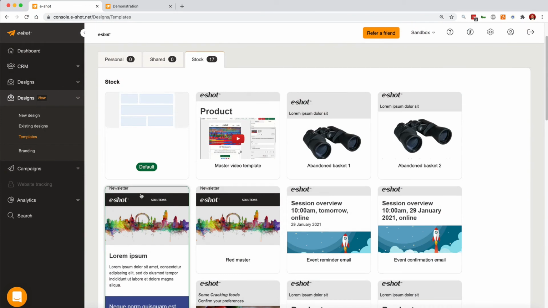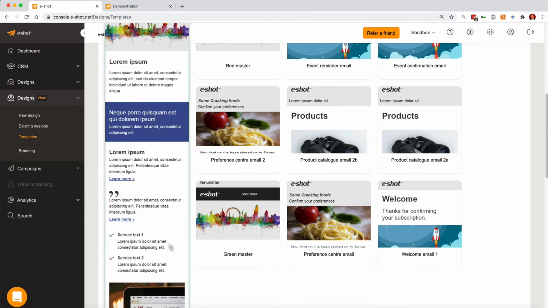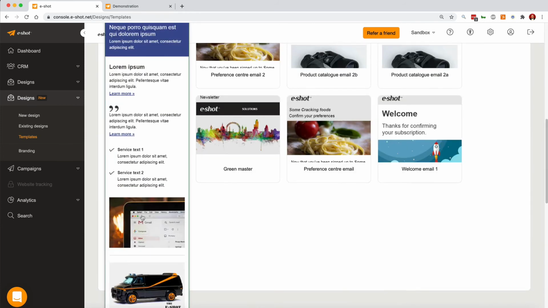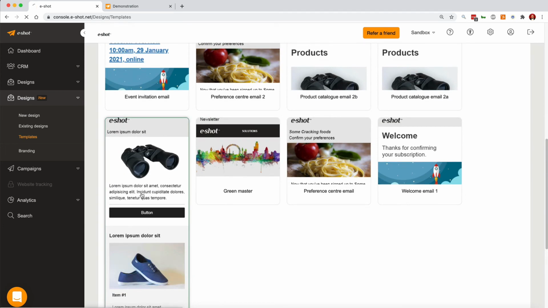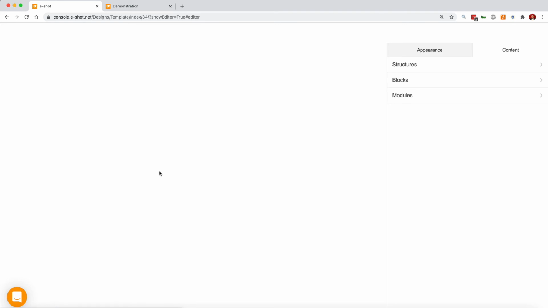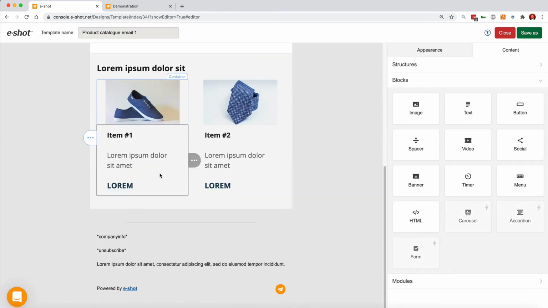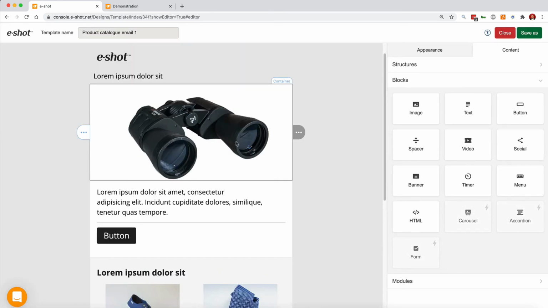What you will find with the stock library within eShot now are some templates that have been designed by our in-house team. They've been done to the highest standards, we've made sure they're responsive, we've made sure they're accessible, and if you use one of these as the basis for creating a new design, you can be confident that you're starting off with something that's of an incredibly high quality. The good news is we've tested these in every conceivable way you might want, and you can use them as a bit of a Swiss Army knife really for creating new designs using the various features within the Smart Editor.